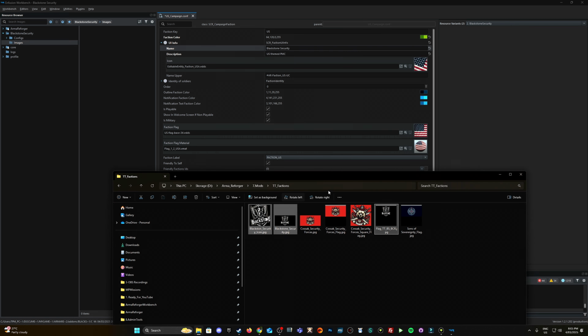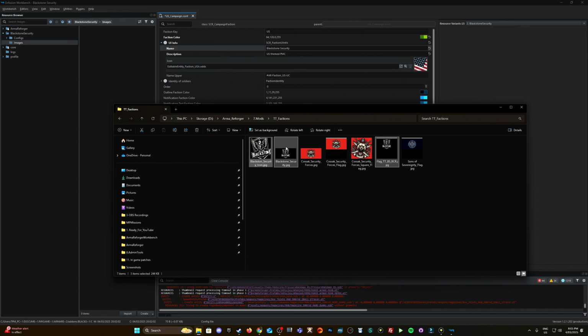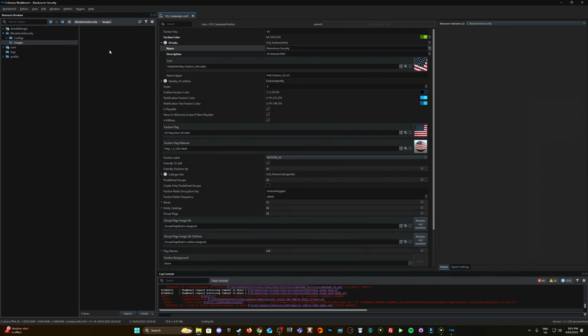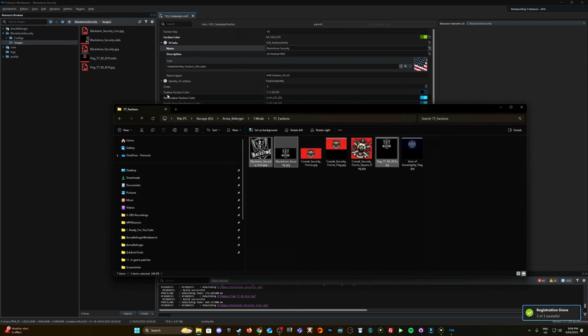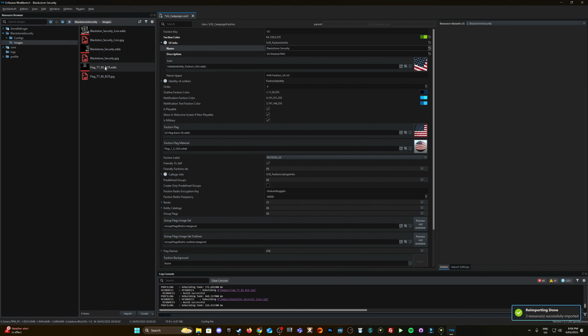Actually, I think that's my faction flag. This is for the EMAT. I'll explain what those are a bit later. So I'm clicking and dragging my 3 images into here. It's coming up with the script authorization. Feel free to read it, otherwise you just hit yes to all, and that gives it permission to import it and also convert the JPEG, in my instance, rather than a PNG, to an EDDS file.